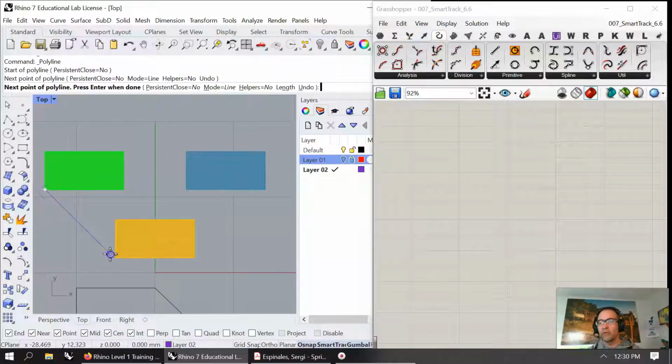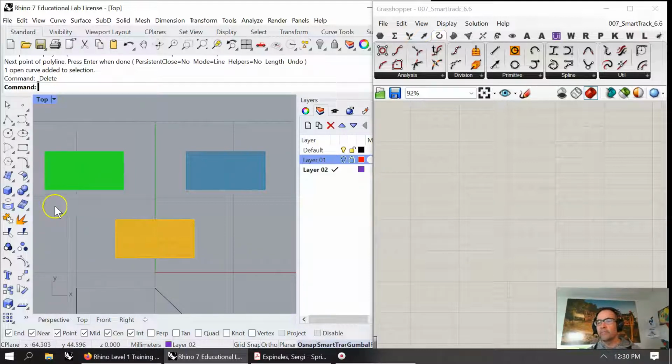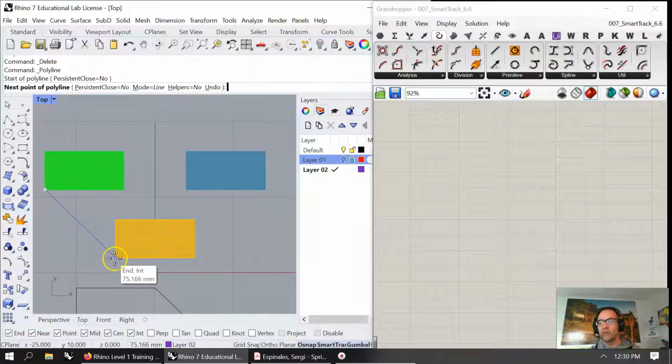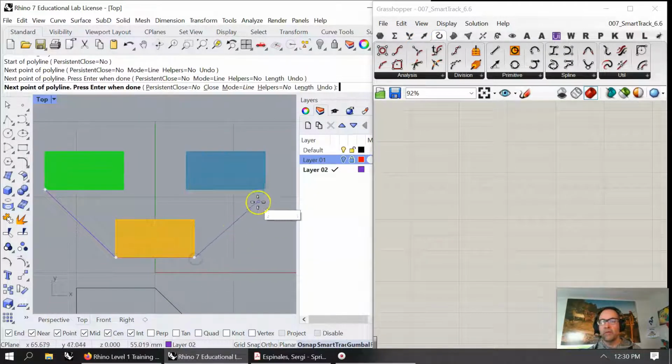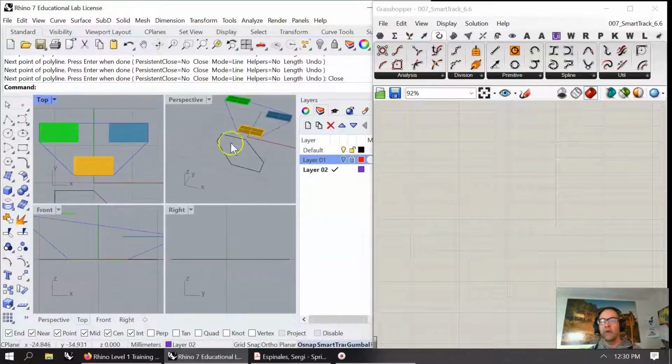That's the one problem with polylines, if you don't get it exactly how you want it, you've got to start over. You can go back and step, but I've got so many snaps on it, it's really do-si-doing. I'm just going to go all the way over to here and hit close. And let's see what happened with that one. And there we go. You can see that it stayed planar to the objects, which is pretty nice. So that's kind of an interesting little pattern that happened.